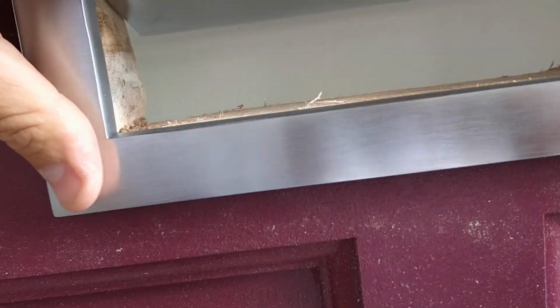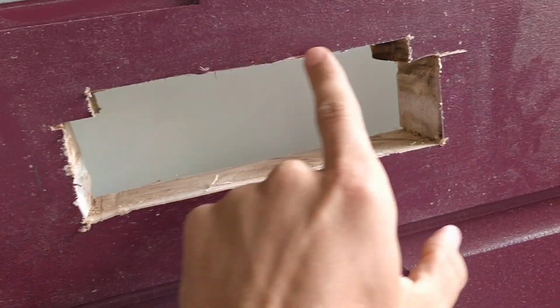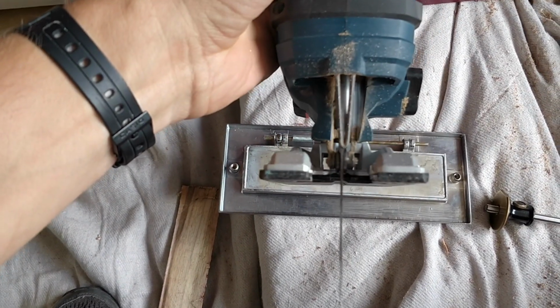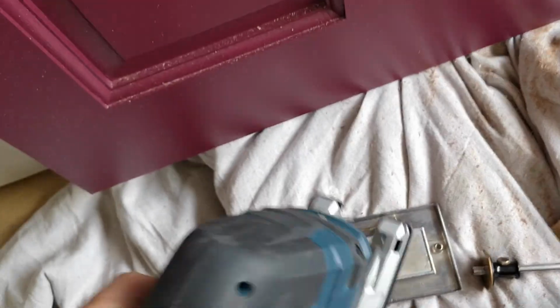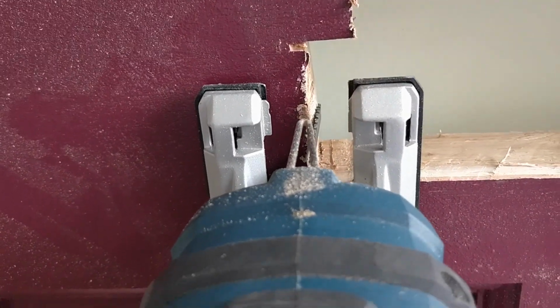You can actually see where it's sitting on the wood there. So this is quite a good thing to do to test. So I know I've got enough space at the top to accommodate the spring, but the sides need to come square, and it's actually really difficult to get sides square with these. Although the blade itself is square and it cuts square, when they're placed up against the wood, what often happens is it starts to bend a little bit like this and go off at an angle.